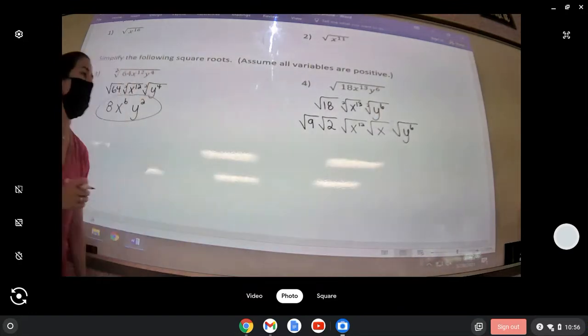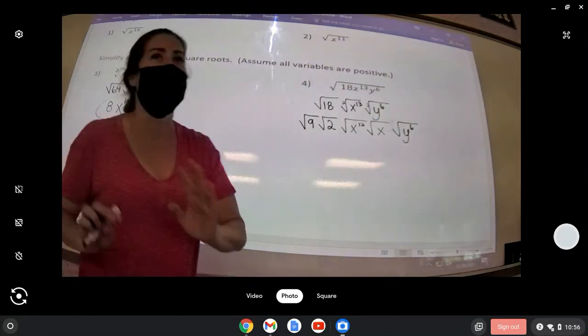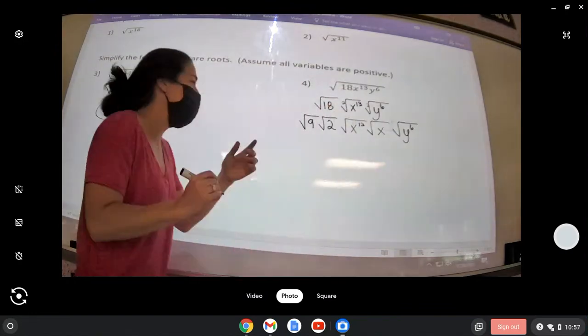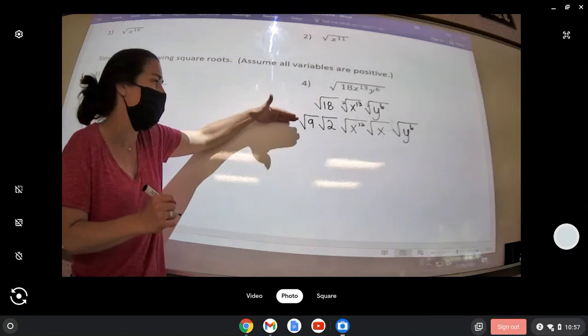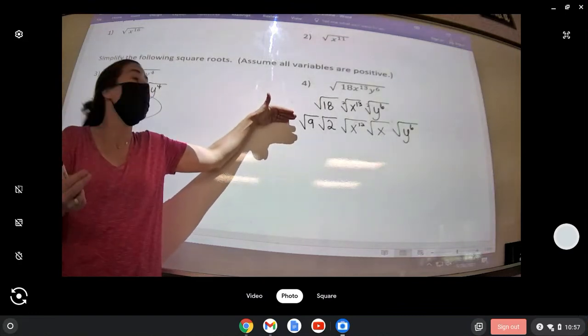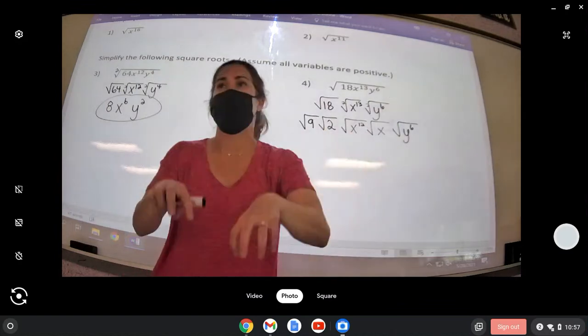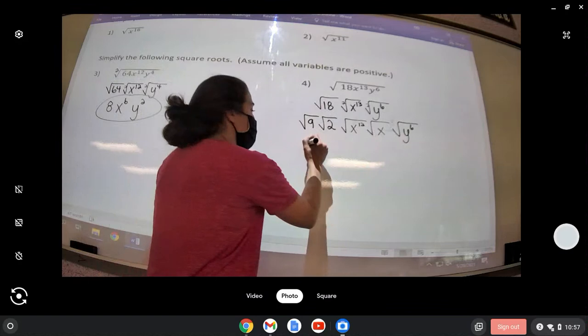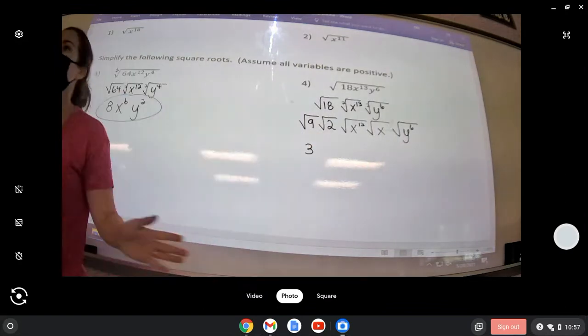He's ready to go. All right, now this is what I would call, I know, very technical word, the fun step, okay? The fun step is, this is where you get to go through, take away the square roots that you can take away, break things free, and then leave the square roots that have to stay. All right, so one at a time, let's go through. Guys, what's the square root of 9? 3. He's free. No more square root.